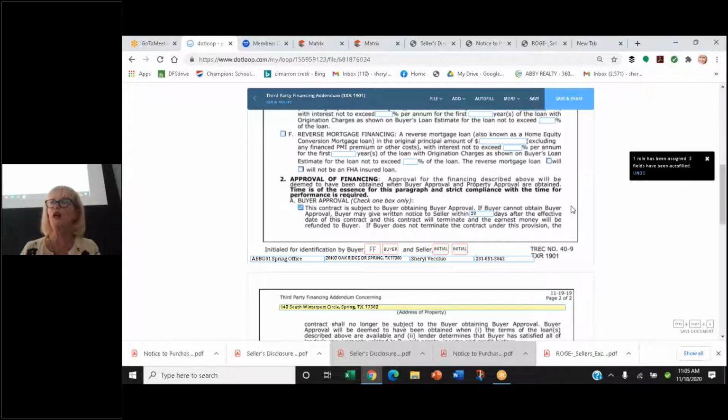So that's why you want to pay attention to the state. And by the way, if 28 days passes and your lenders can't make it happen, you get an amendment to change that date. If you don't have an amendment to change that date and you still don't have appraisals and you still don't have everything the lender needs to get to underwriting, change the date.